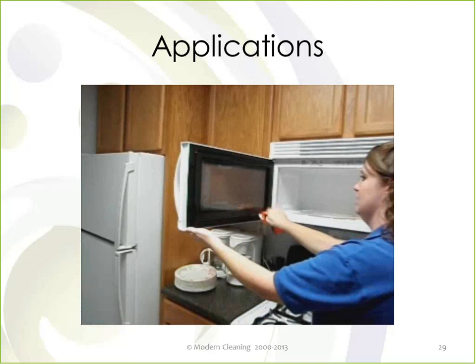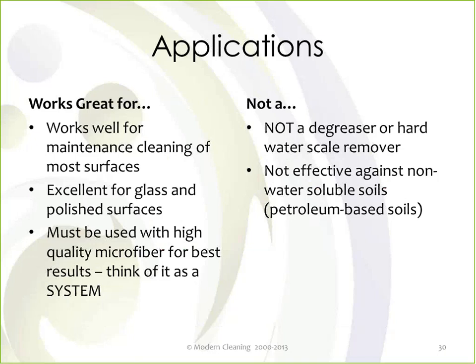Inside of a microwave oven, again, maintenance cleaning. If it's really heavily caked with grease, you may need a degreaser. But it's safe on the plastics. A lot of your degreasers that have delaminine in it can cause severe damage to that plastic. So you've got something that will work in almost every circumstance, is safe as far as we have been able to determine at this point on every surface we've tried it on. And anything that's polished, most anything you can use it on for light and maintenance cleaning. It must be used with a quality microfiber for best results.